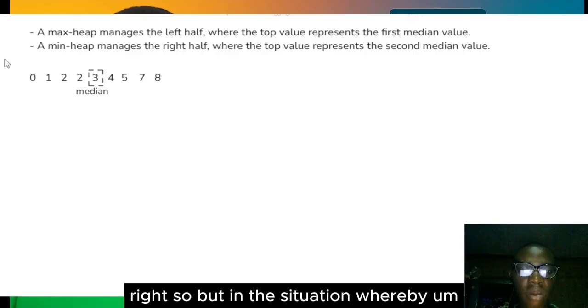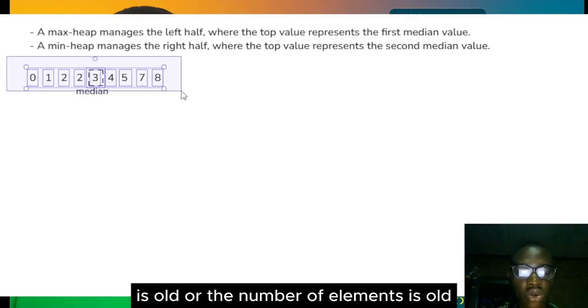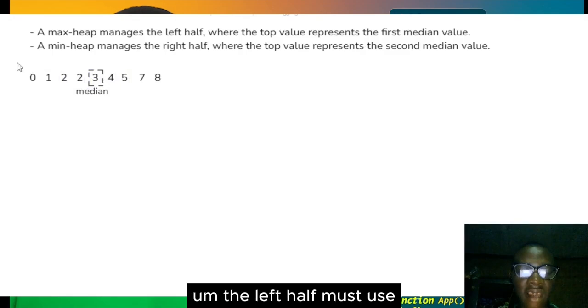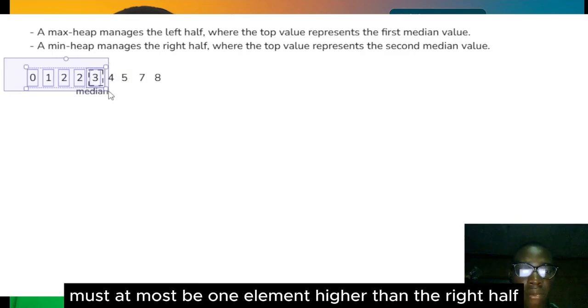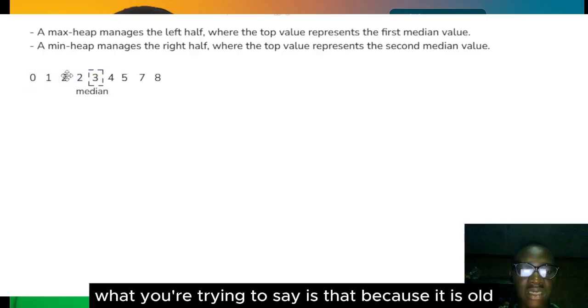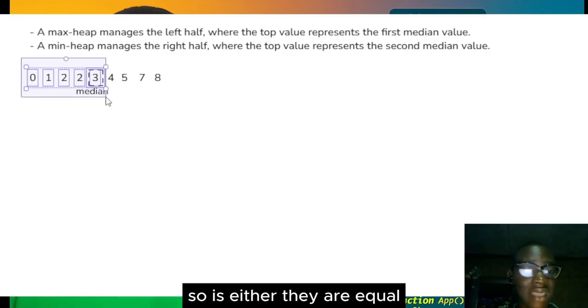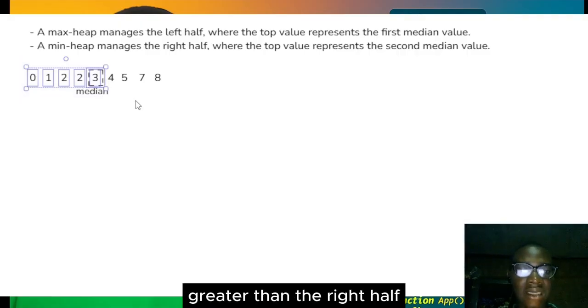But in a situation where the number of elements is odd, just like in this odd example, the left half must be at most one element higher than the right half. Because it is odd, it has to be at most one element. So either they are equal or the left is at most one element greater than the right half.